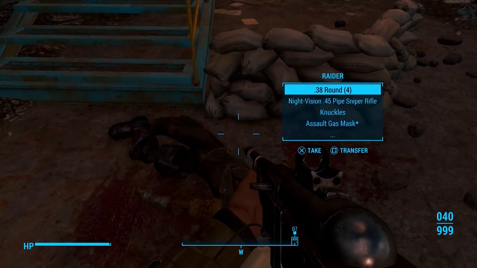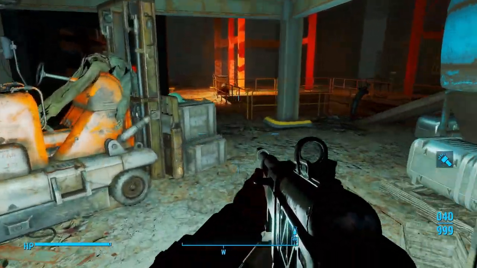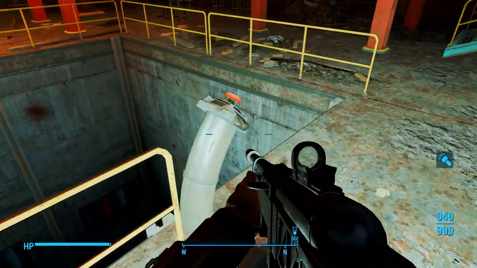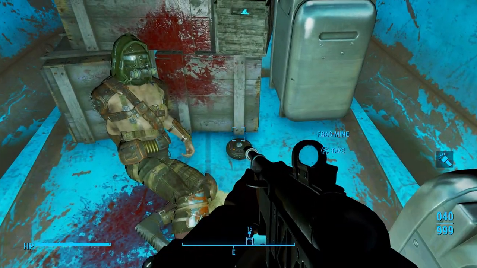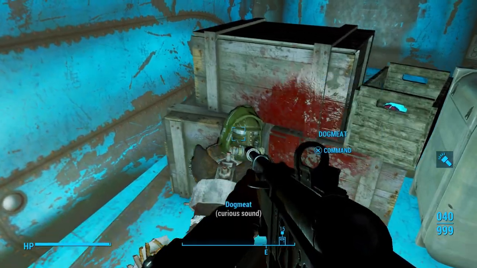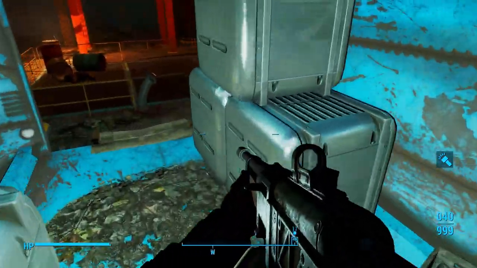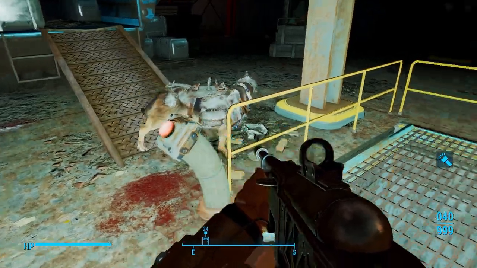Hello. We're gonna be fighting some synths. Push the big red button. Ugh, dog meat, you're in the way, man. I'm trying to loot. Take the elevator down.